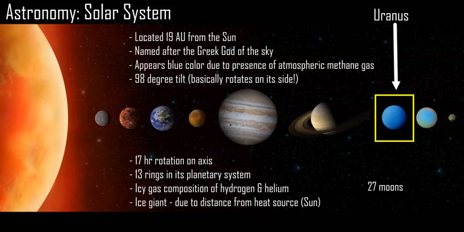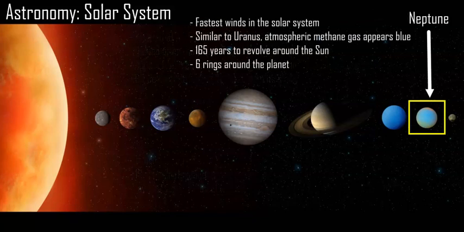It is called an ice giant because it's further away from the Sun. It's about 19 AU from the Sun, which is about 2 billion miles, which is a great distance. So it is far away from the temperature and the heat source, so it is considered an ice giant. It's frozen, basically. It was discovered using a telescope, and Voyager 2 has flown by it, and it has a 98-degree tilt compared to our 23.5-degree tilt. So it is really tilted pretty much on its side as it rotates and spins.